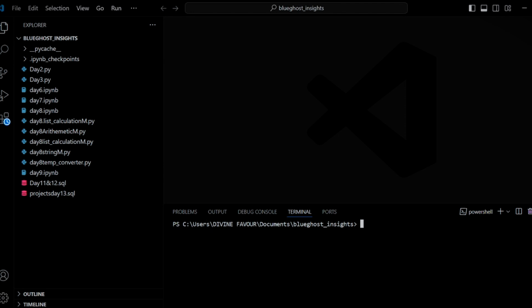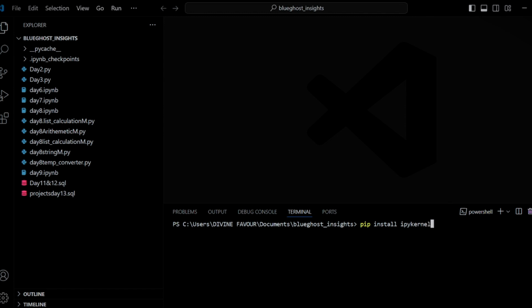There are things that we have to install to configure our VS Code to be able to perform Python syntax inside of it, right? And also remember, we're also doing data analytics, which may need visualization, right? But as we proceed, we're going to be installing them. But for yours to work, you're going to open this particular terminal just like the way I did. Make sure that this particular console is on terminal, not any other place. Make sure it's on terminal. Okay, then I want you to type pip install ipykernel, right? You have to make sure that this is installed.